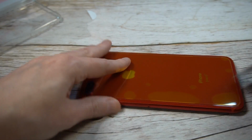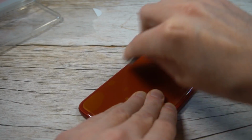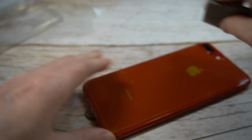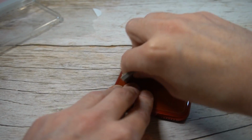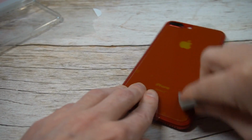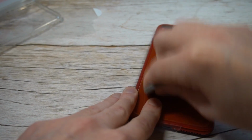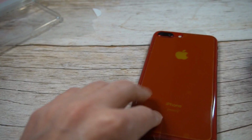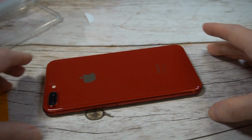Okay, let's do this. Take the squeegee. Get out the rest of those bubbles. Pretty good. There's a couple more. There we go. A couple little bubbles on the side. Looking good though. There's a couple little bubbles that gotta work out. There we go. Trying not to pause the video. Just gonna roll with it. Take it off like that.